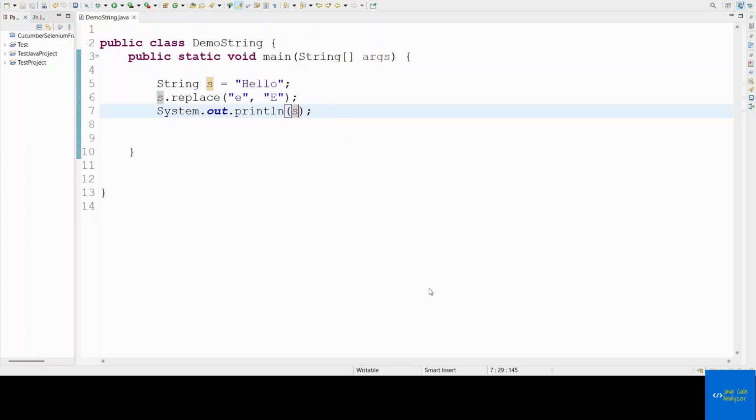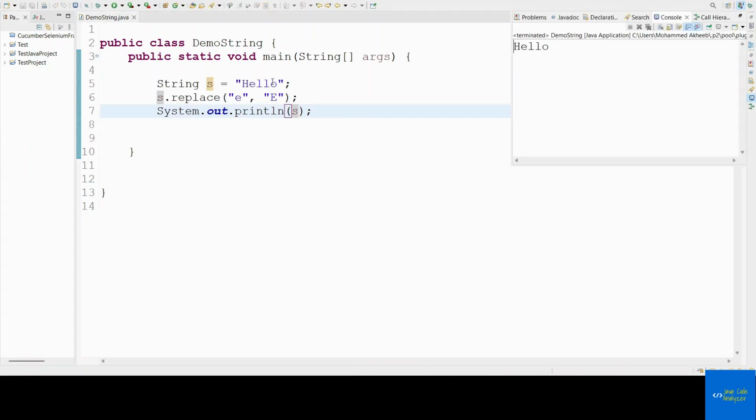If I execute this as a Java application, I'll get only the original string, that is HELLO, sorry, hello. Am I trying to replace e here?